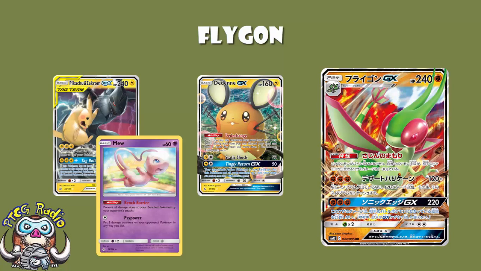And you can use Mew from Unbroken Bonds to prevent all damage to your bench, but you've got to find it, and it might be prized, and you've got to make sure that you're saving a bench space for it, and it takes up a space in your deck. It's great, but it's not without its problems. Whereas if this is in the active, yeah, you're fine.